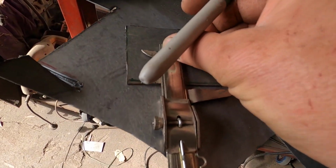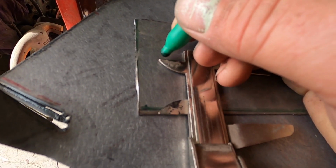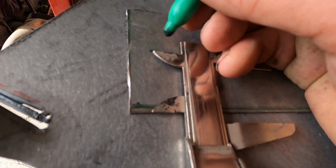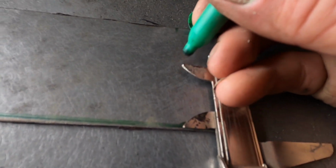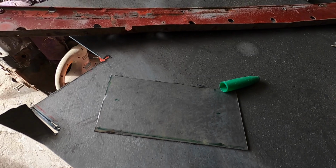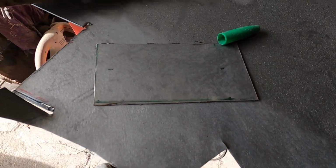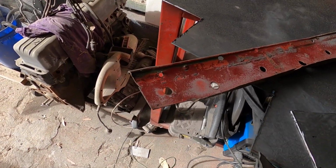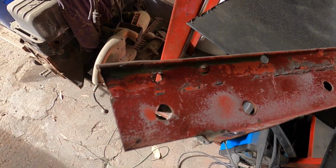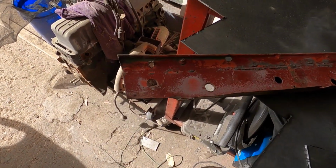I really got to get myself a stand for my GoPro, because this is really difficult. Might be part of the reason why my videos have changed format a little bit, because it's really hard to hold you guys and do this stuff at the same time. So yeah, mark that out, and then I'll just draw a line across here with a ruler, and then I've got to do the same thing on this line here, like so. So I'll just do that and I'll come back to you guys.